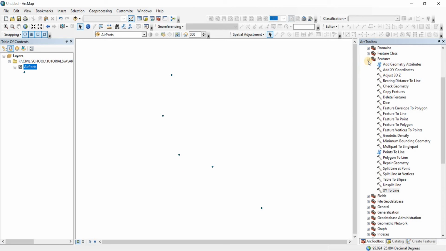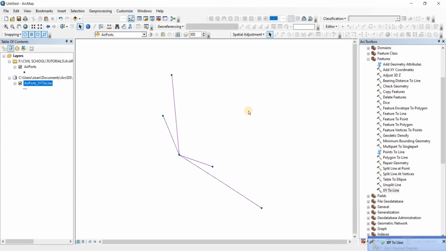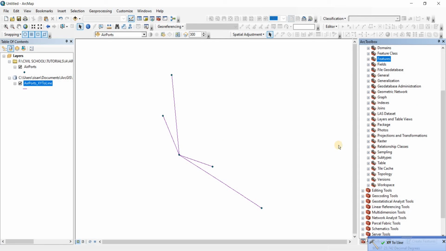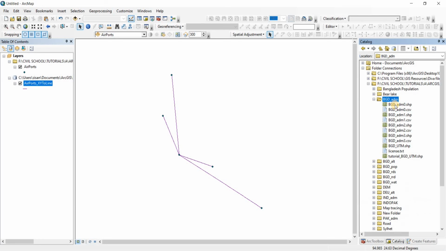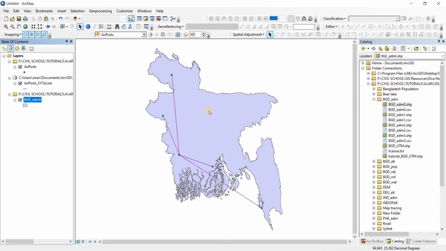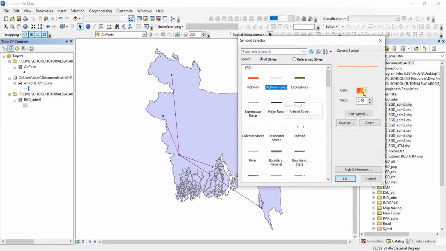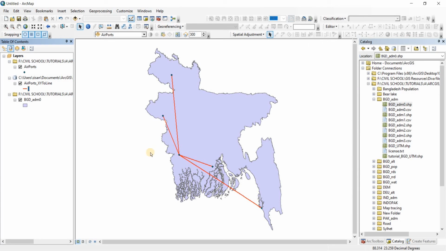Alright, let's give it some time. Alright, there we go. So this is our flow map. Let me just put in the background. Okay, so this is the flow map, this is the airlines. Now if we go in there, we can change the color as well. Okay, there we go, we have changed the color as well. So this was our flow map making, and this is how we can make flow maps.